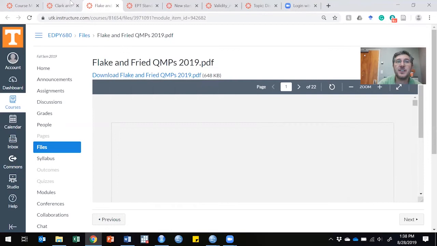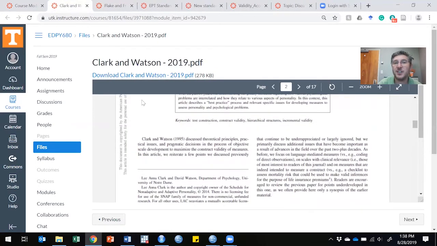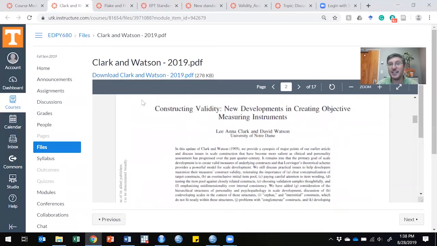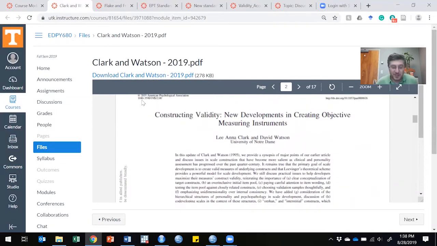The Clark and Watson article here is a very thorough treatment of validity.